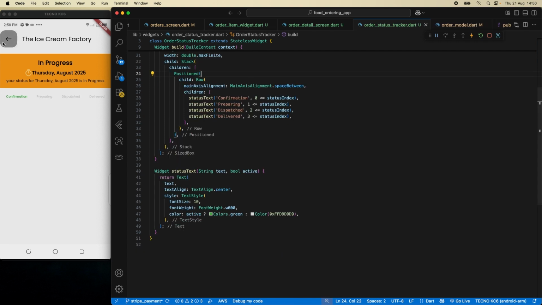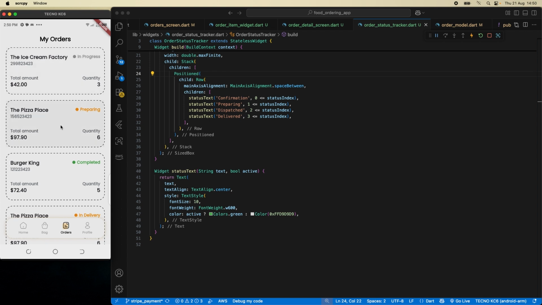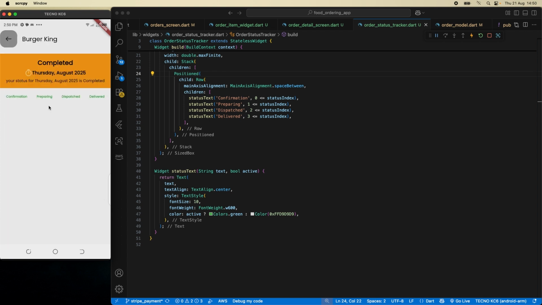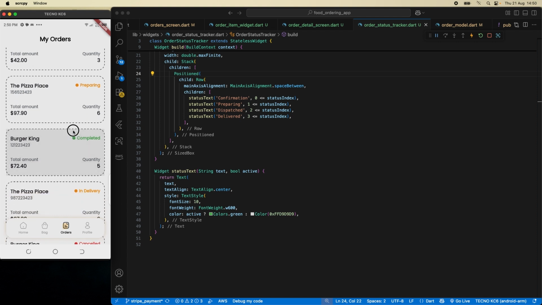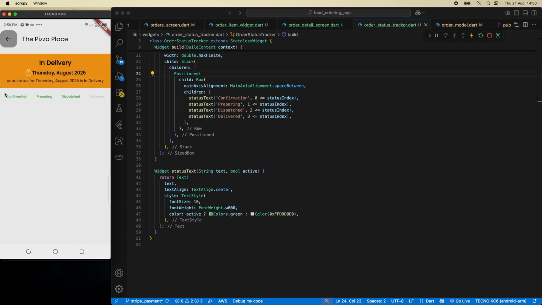We can see this in action by going back and clicking on completed, and we see all of them are green. If we click on in delivery, we can see that 3 of them are green. So let's continue with our design.